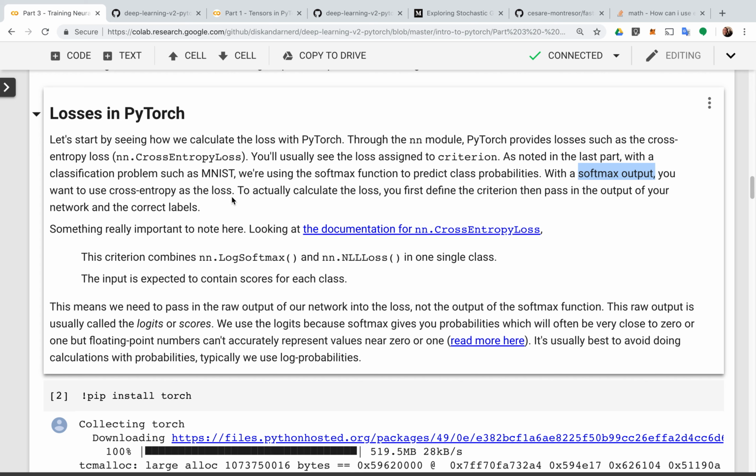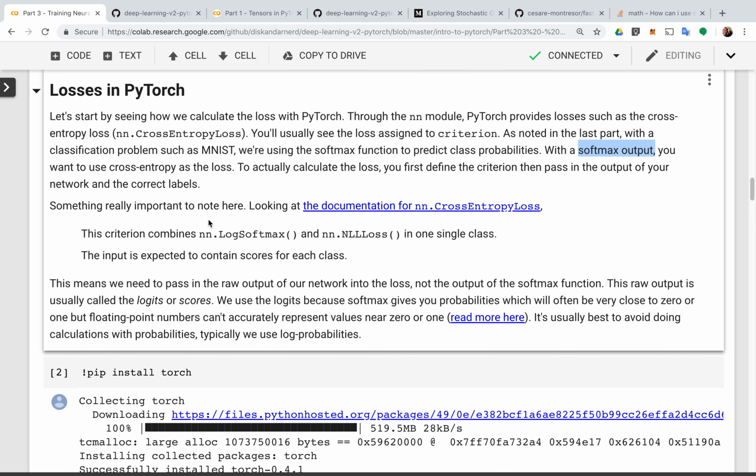So you want to compute the gradient, but in order to do that you need to compute the loss. This is the output of the softmax, and you put it into the cross entropy. To actually calculate the loss, you first define the criterion, then pass in the output of your network and the correct labels.